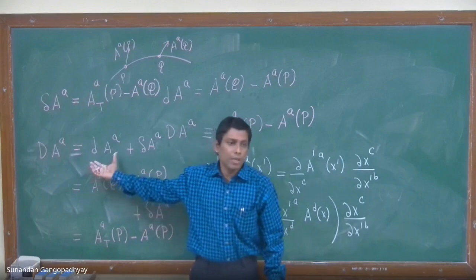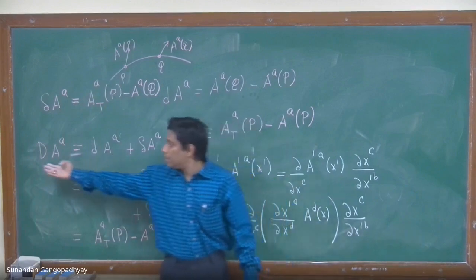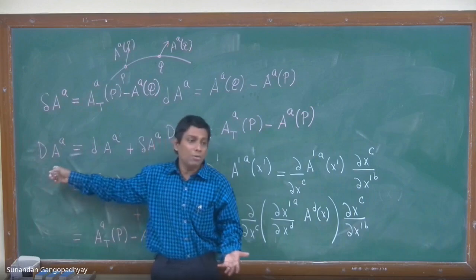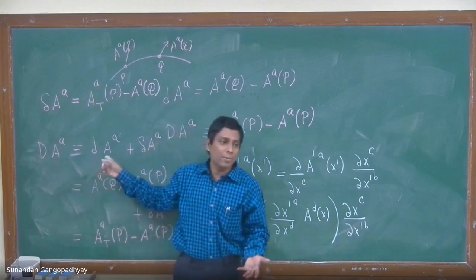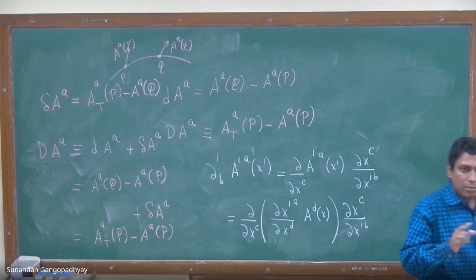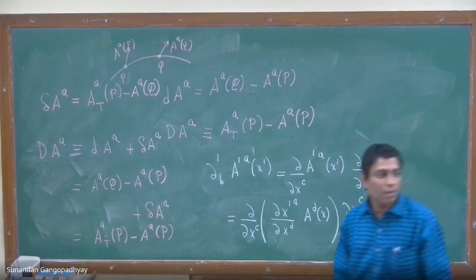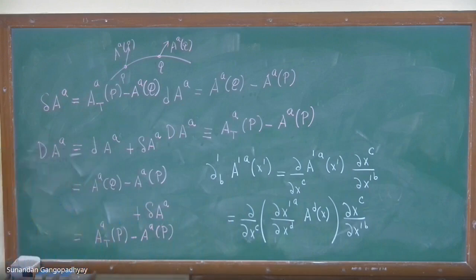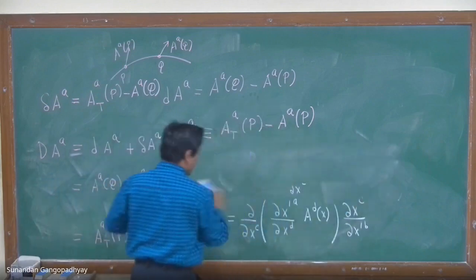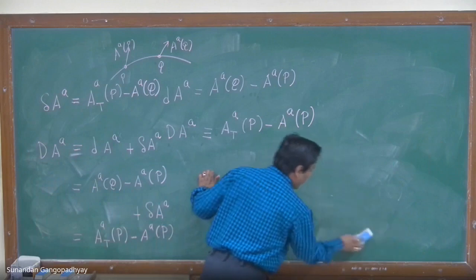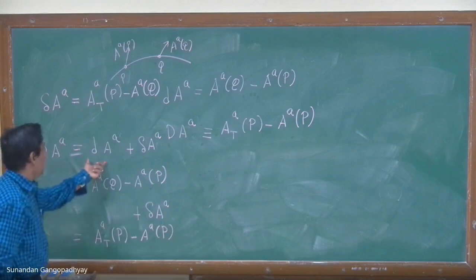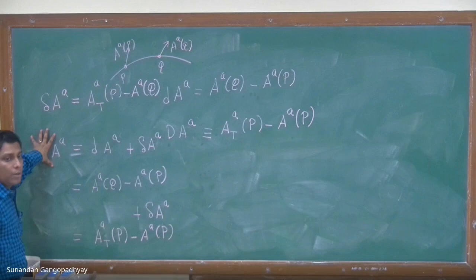DAA does not transform tensorially, that I have shown you just now. I want this operator or this thing DAA to transform in a tensorial way. This does not transform in a tensorial way. So this also does not transform in a tensorial way. So both of these objects do not transform in a tensorial way. The full thing transforms in a tensorial way. Okay? Good. So now, so far everything is fine. Now we have to provide a rule. So we know what DAA is, and we want this to transform in a tensorial way.